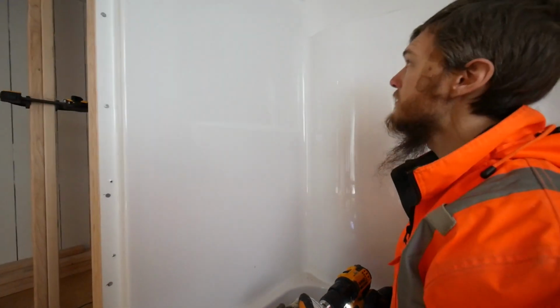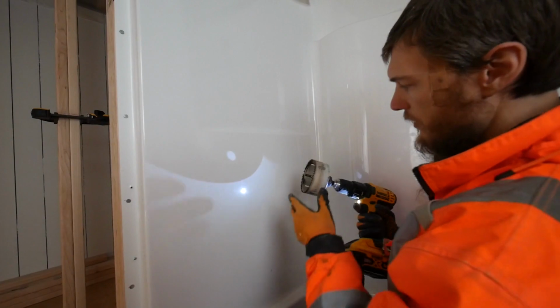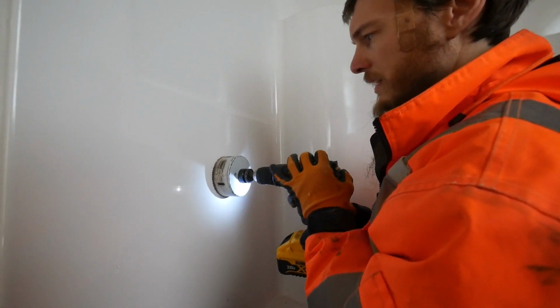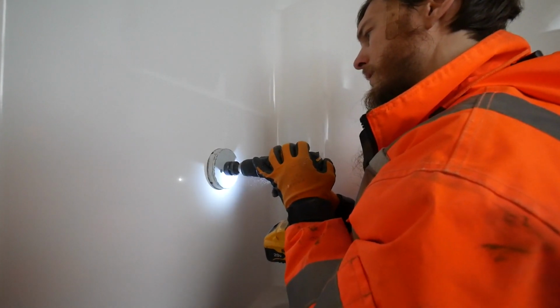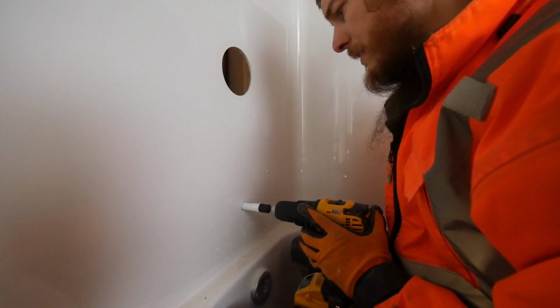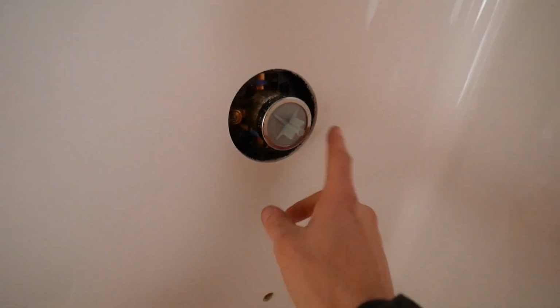So guys, this is the really scary part. I'm going to drill a giant hole right here and a little hole right here for the tub's spout and the handle. That was scary. This one's not as scary. Over and done with, right? Cool. Can you see it? Got my tub faucet in place.